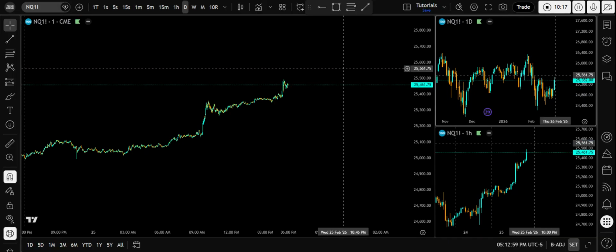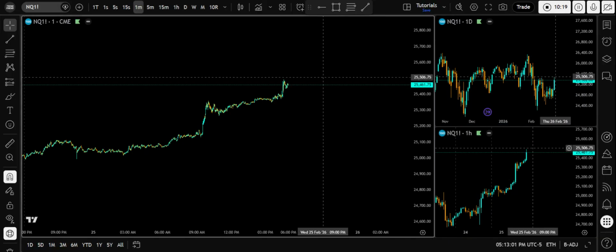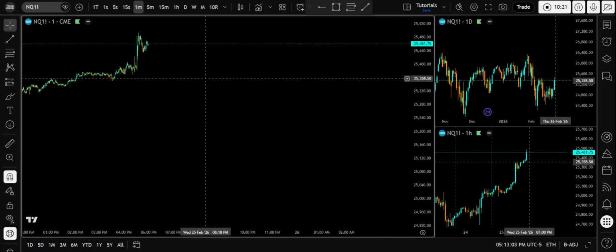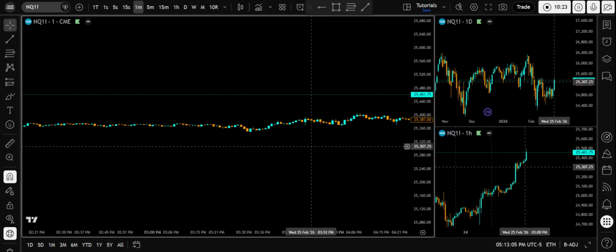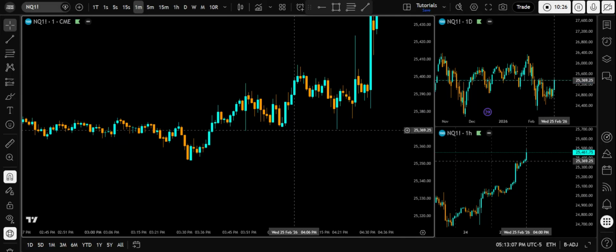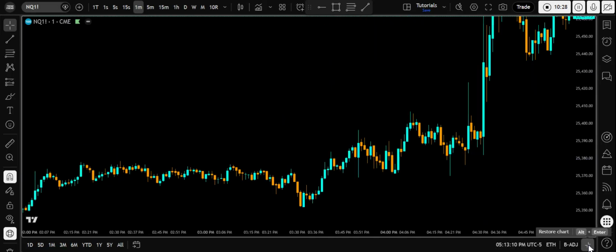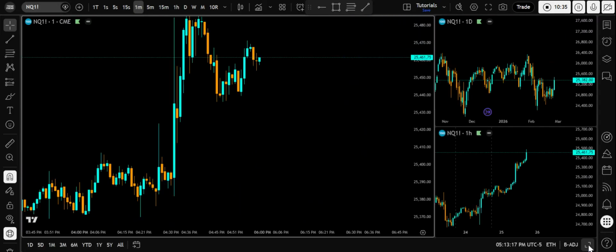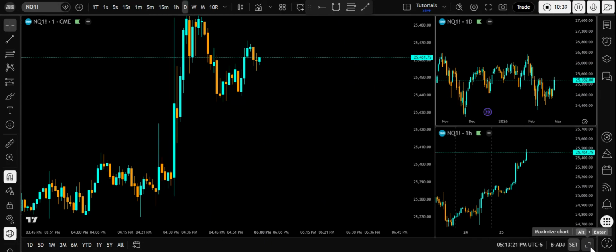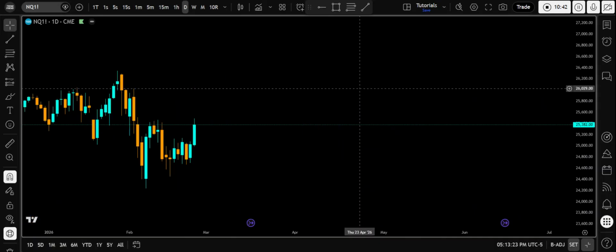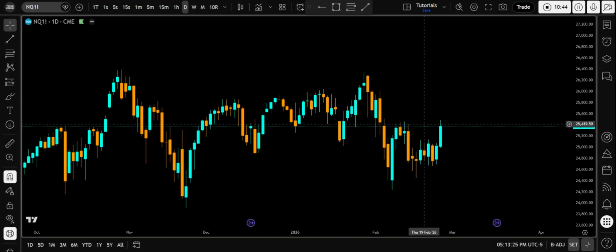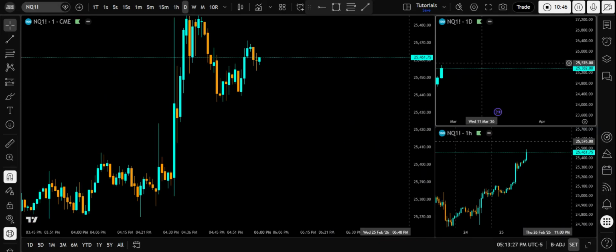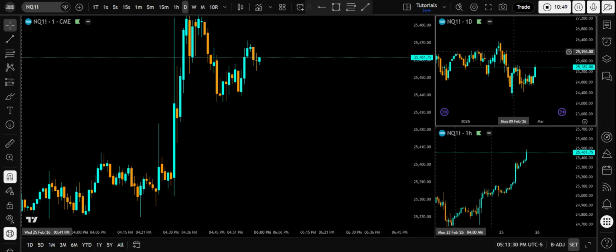Now, another thing that you can do is, let's say you don't want to have these other things, you want to get more granular, really scroll in and look at the exact levels of this one. What we would do there is hit that maximize button in the bottom right hand corner, and that's going to maximize this pane. If we want to get out of that, we click that button again. If we want to maximize this one to do some analysis over there, we click the maximize pane, and now we have a full view of the daily chart. So that's another quick little tip.